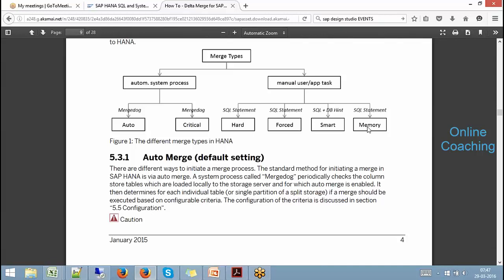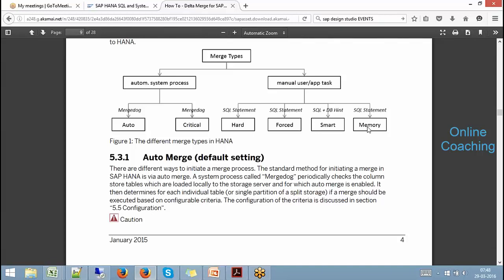During delta merging, it will load the table into main memory and perform all the main and delta merging operations. After that it puts the data back to disk. If I say memory merge, it will load the table into main memory and perform merging in main memory. It does not write back to the disk. It will write data when the next actual save point comes in.